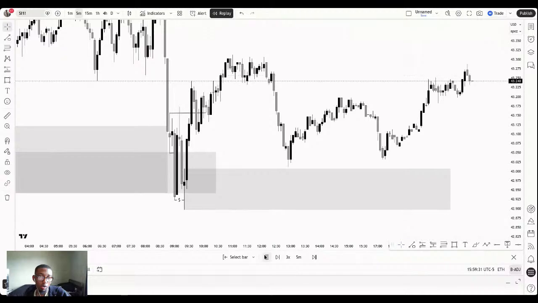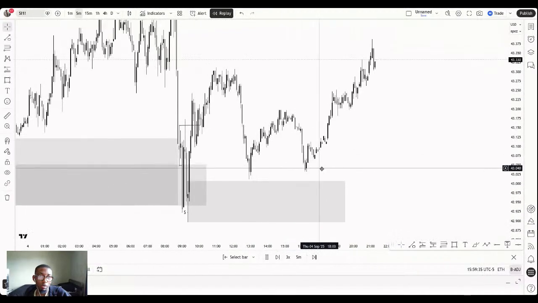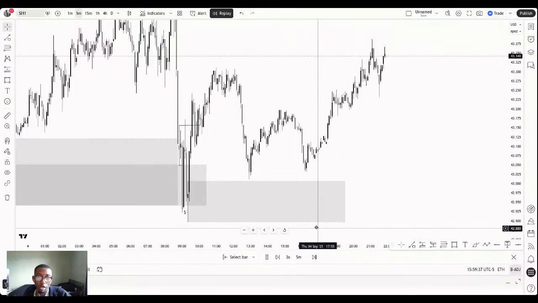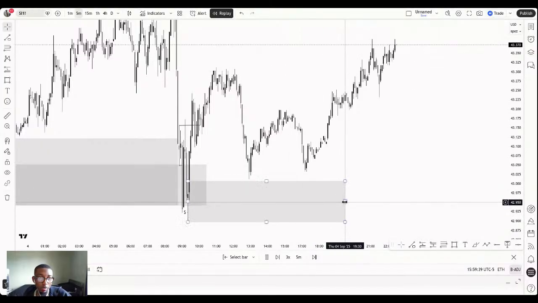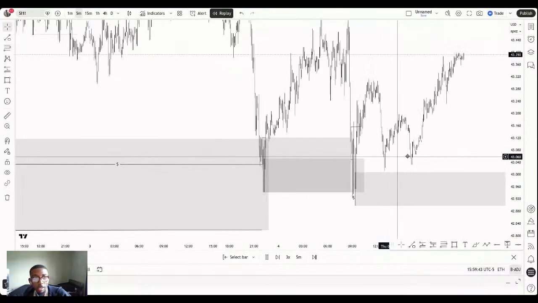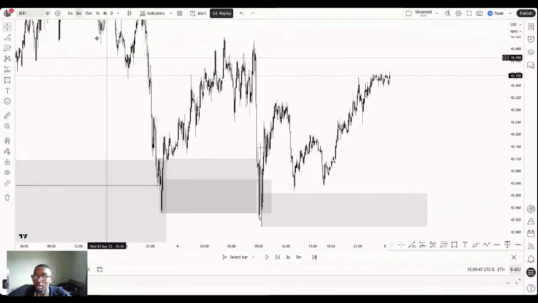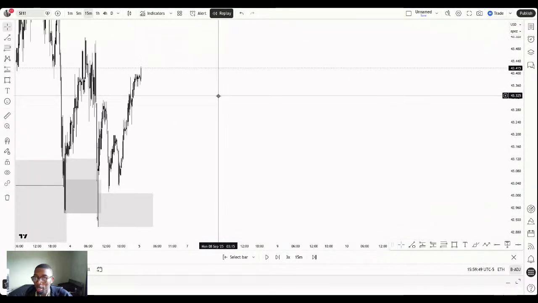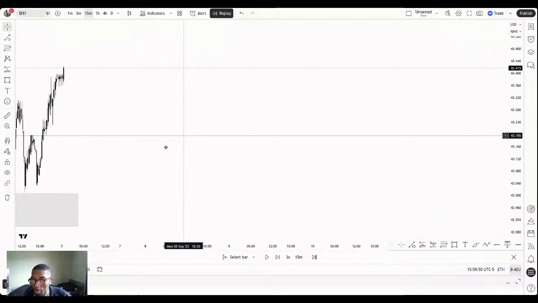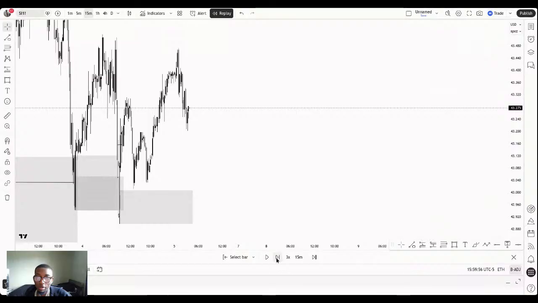I don't know what it is doing right now. It just doesn't want to come down. I just needed it to come down here. Now I could have looked for another entry and I could have adapted, etc. But recently I've been getting stopped out. Like backtesting, I'm tired of having poor entries because of my impatience.